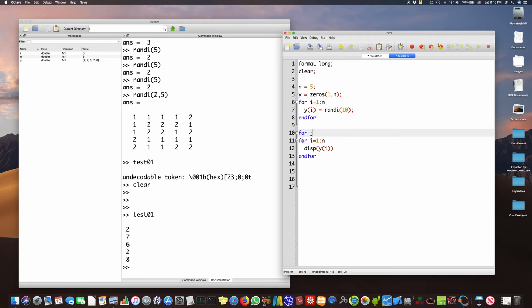J equals 1 to 20. Right, nested loops. So we're going to do this whole process 20 times, but actually I put it around the wrong part, so I want to put it here.